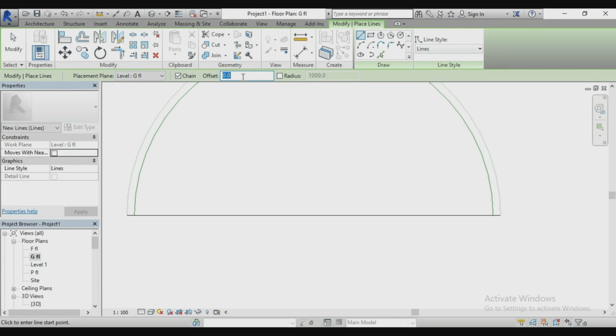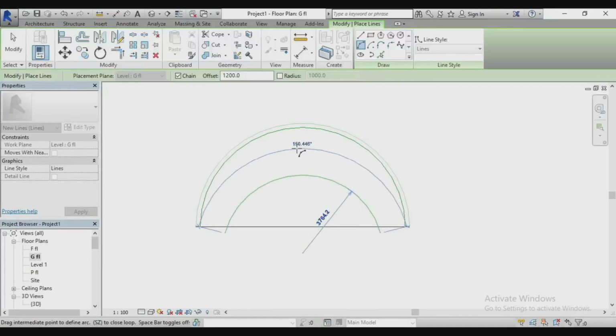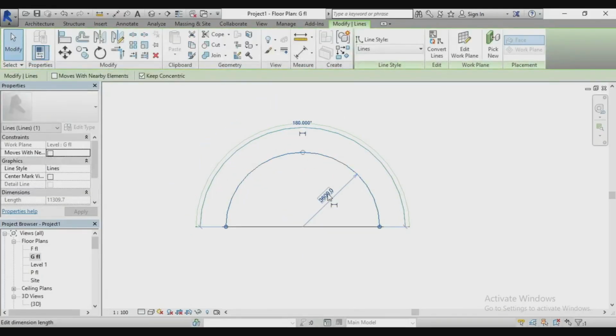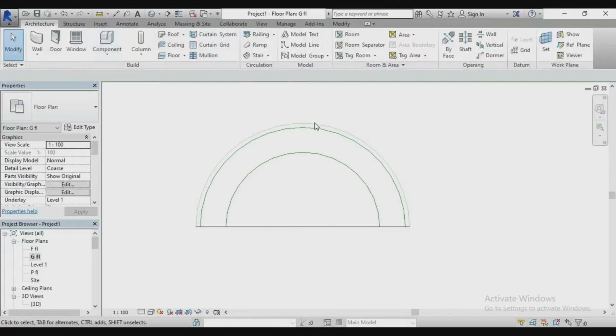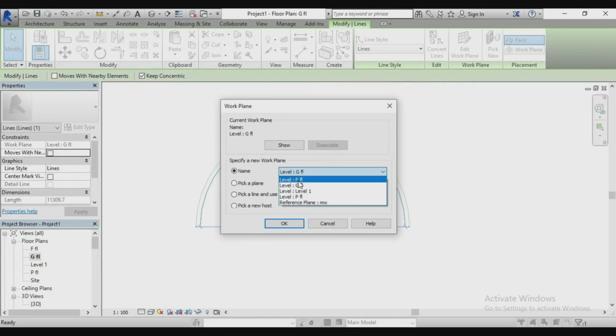I'll be drawing an arc here of 3600 in radius, so we'll offset 1002 from our inner line. Yeah, 1002 here. Ensure it's an arc 1002. Yeah, and then we'll place it in. Automatically that arc will be 36. You can always verify. Yeah, so you select it and move it to the reference plane.